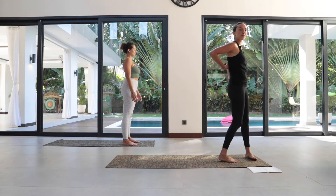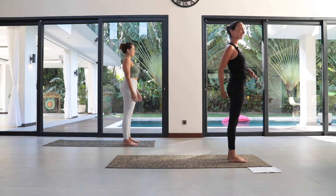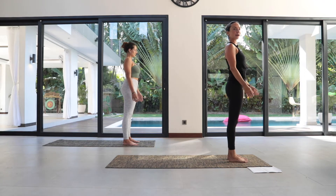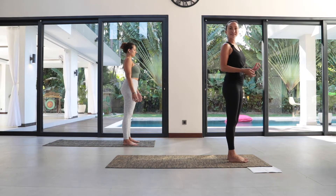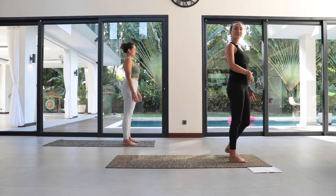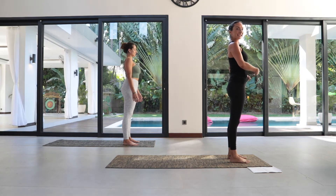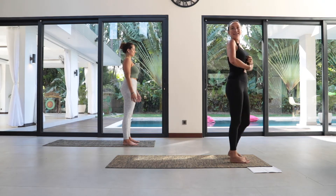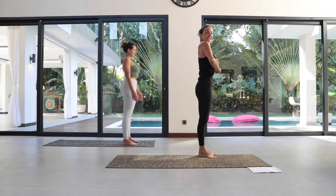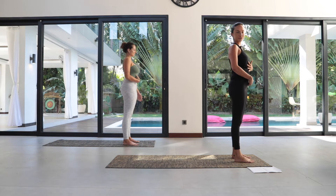Take your awareness now to the back of your body. Feel as if from your waist down, your energy is drawing down towards your heels — everything is lengthening down towards the floor. And from your waist up, everything is lengthening up towards the sky. Your hands are still by your sides, so you can feel a sensation of a two-way stretch happening on the back of your body. Now bring your awareness to your belly, and feel your belly as it pulls in towards your spine, then lift it up and tuck it underneath your ribs, creating a C curve. Pull your ribs together so both the front and back of your body are engaged.